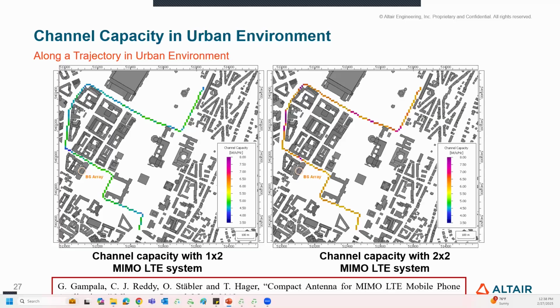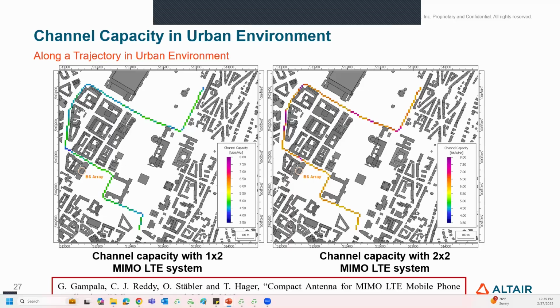And then we placed it next to a human phantom because that's how the handset is typically used. And also, we checked the channel capacity in the typical working environments like the indoor as well as the urban environments. Okay? So this way, we have a complete workflow starting from the base design all the way to the network analysis. Okay.